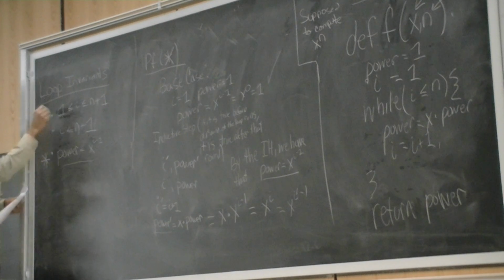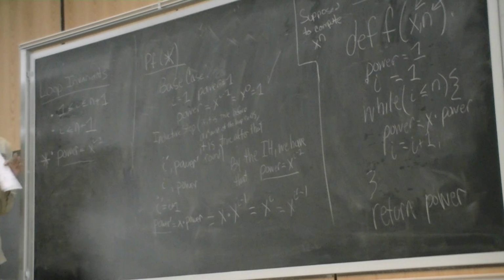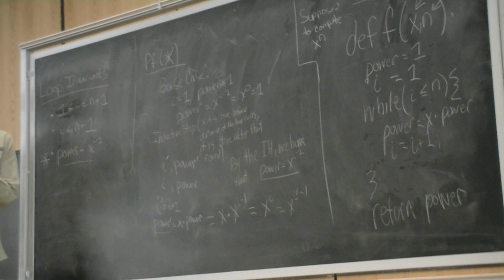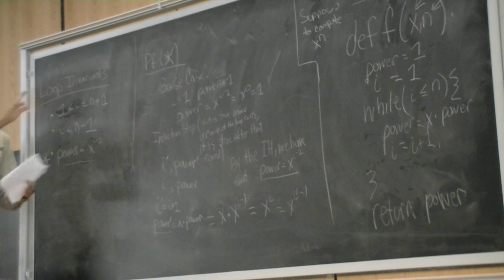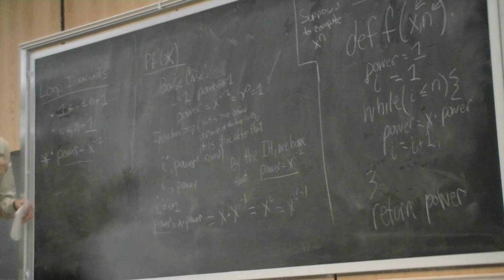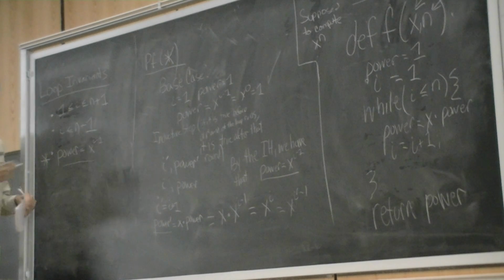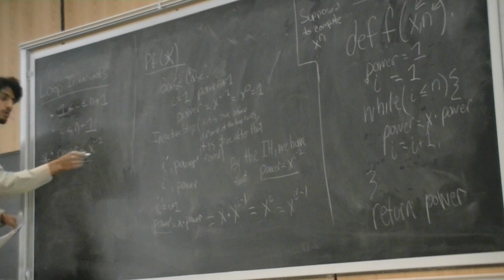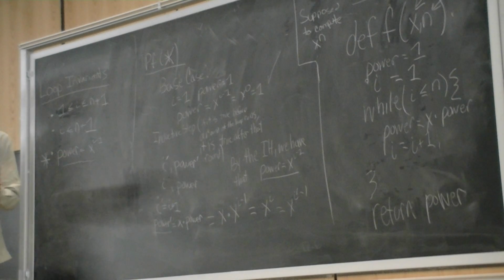In this case, okay, we knew this. We'll have our terminating condition that I equals n plus 1. Does this tell us anything about power? It doesn't. So we look some more. And then we find this loop invariant, and we say, let's plug in the terminating condition, I equals n plus 1, and then we get power is equal to x to the n. And that's good, because that's our program correctness. That make sense?